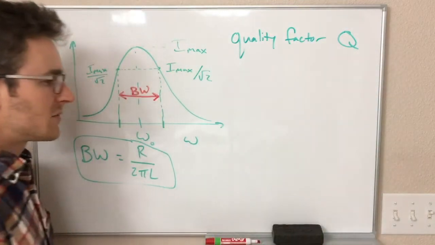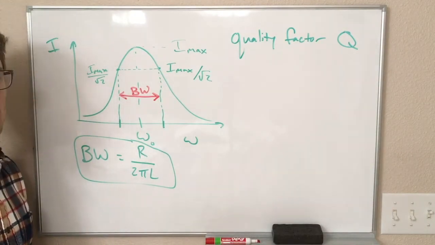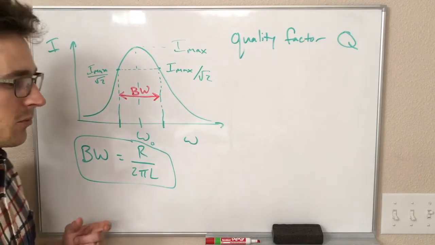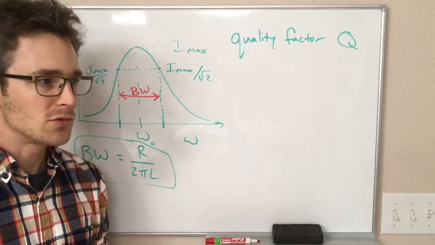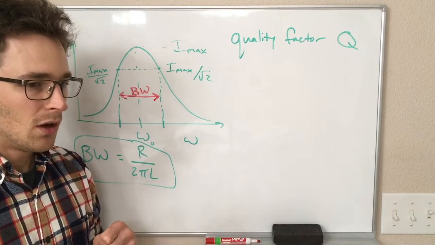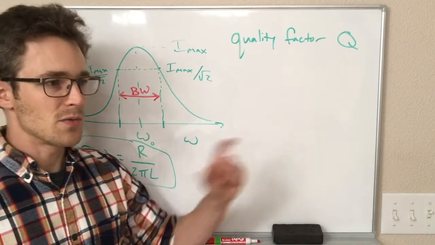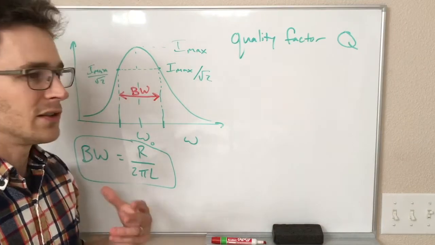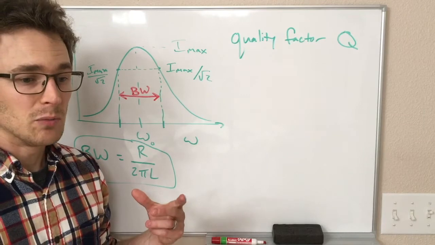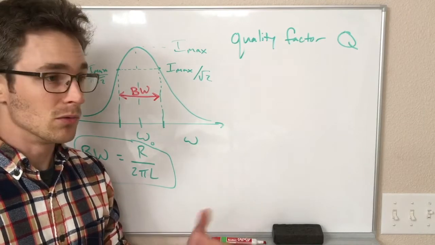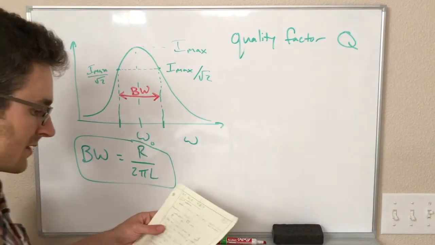So the quality factor tells us the quality of the resonator, or in other words, how good of a resonator it is. A high quality factor means if you make the circuit start oscillating and you turn the voltage off, you take away the voltage source, it's going to continue to oscillate on its own. Eventually that signal is going to go away, but it's going to oscillate on its own for a longer period of time. A small quality factor means it is not going to oscillate for as long on its own, relatively speaking.